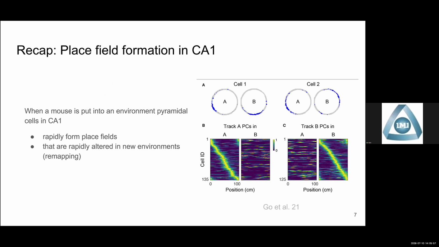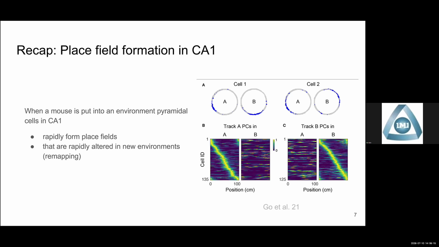And what you can see is that the CA1 place cells form a continuous representation. You have to order the neurons, of course. It's not clear which neuron belongs to what, but you can order them so that they tile the space evenly. And here you see the activity of one cell.